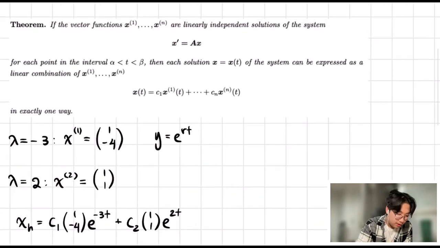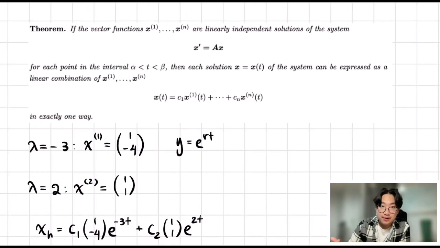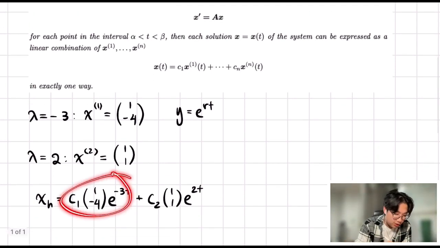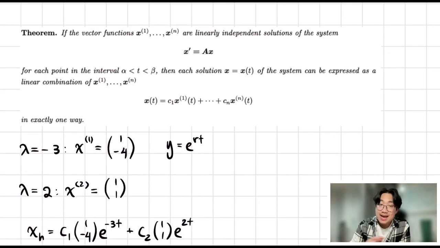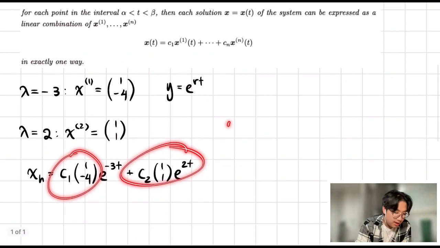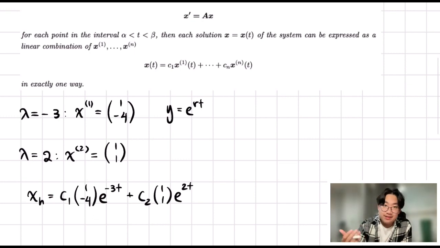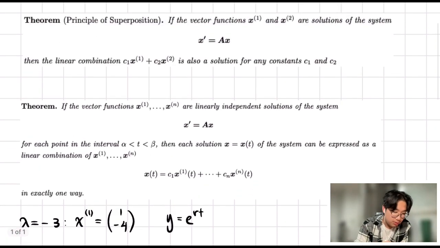So again, by the theorem up here, because we were able to find these as eigenvalues, they're already guaranteed to be linearly independent. Given that, we have two linearly independent solutions, meaning in our specific 2 by 2 case, any other solution will be a linear combination of these two functions by this exact theorem. And you can easily verify this by plugging it back into the equation and verifying the equality. You can just take the derivative of each of the vector valued functions, as well as the matrix itself, do the multiplication, and verify that.